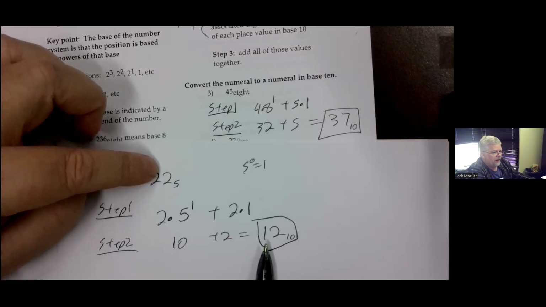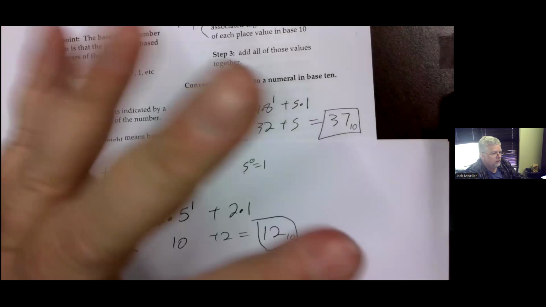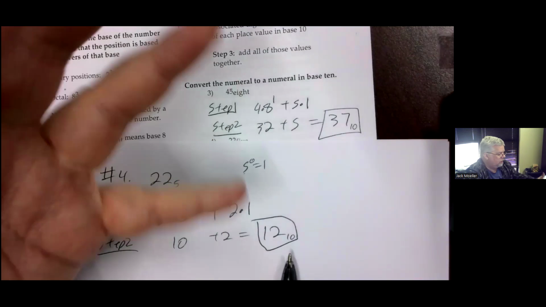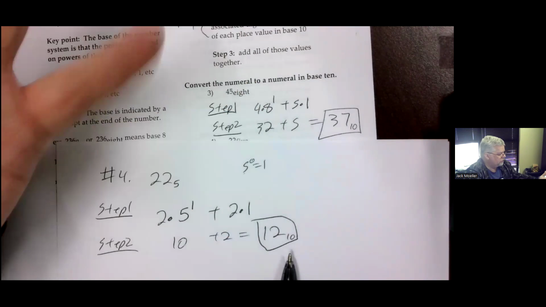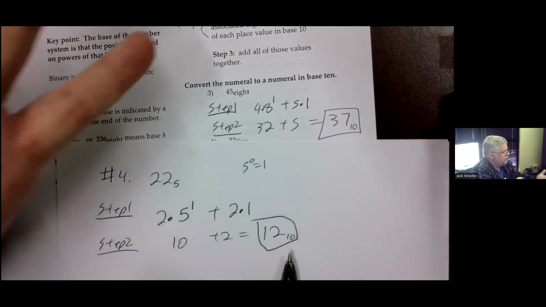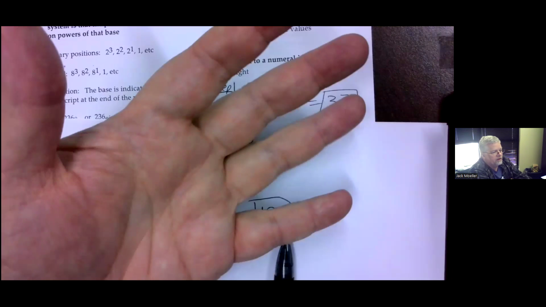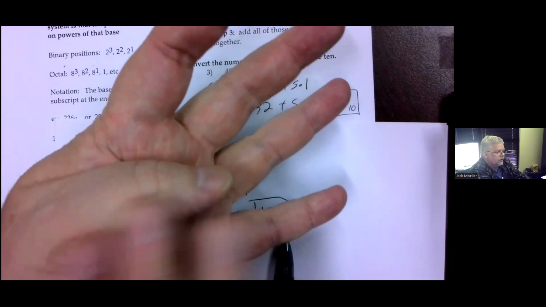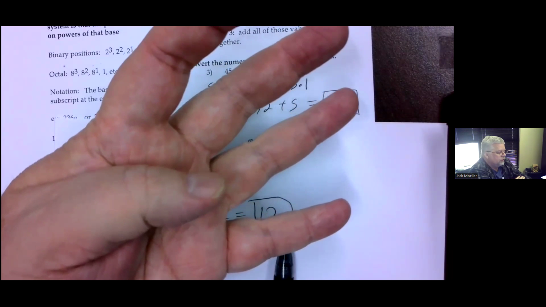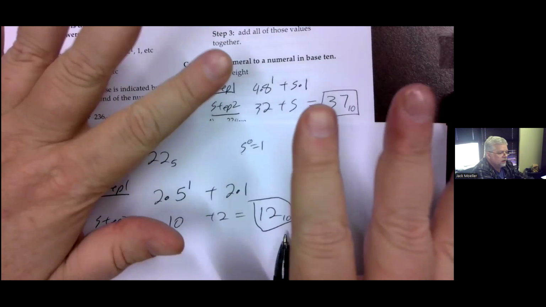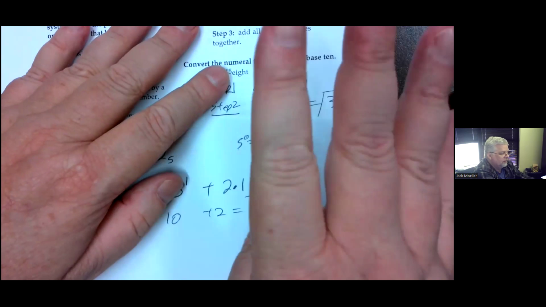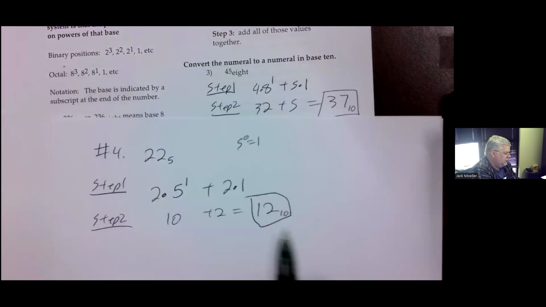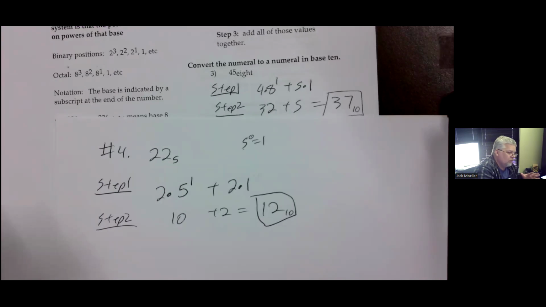So 22 base 5 is like if you only had one hand and you had to count, then you do 1, 2, 3, 4, 5. And then you'd have to start over. So there's 5, and if you want 6, then you've got to put your finger down, like you're starting over because you're reusing fingers. Whereas if we're counting base 10, we don't have to count over until we get through all 10 fingers. Then 11, 12. So that's kind of what we're doing here.